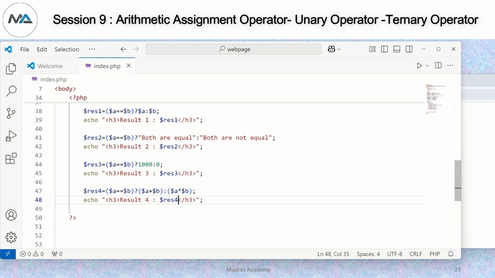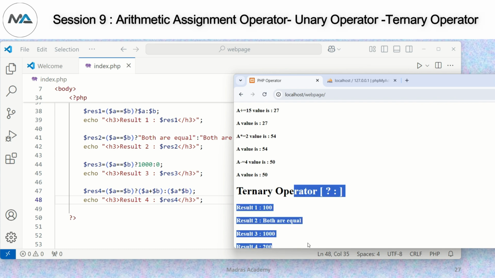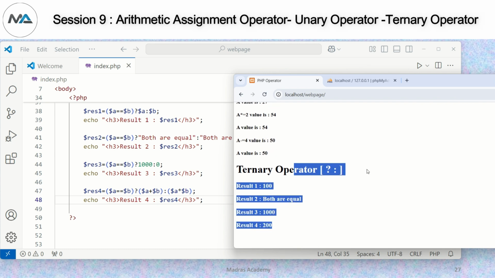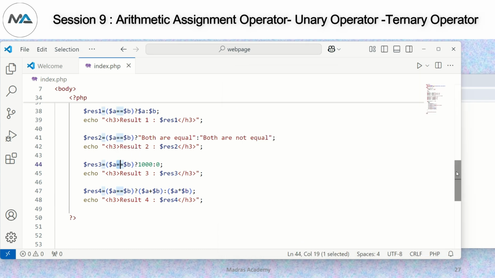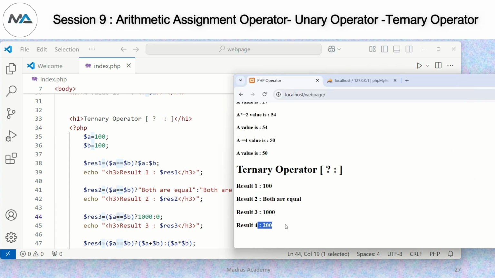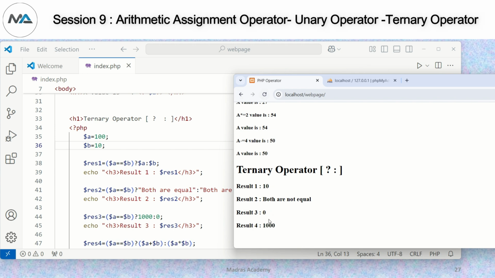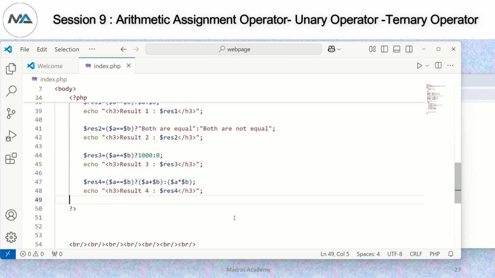This is another format. Whatever format you need, you can follow that format. And this is the value for result 4. I'm having the value 100 only, so it's printing 200. It added the 2 numbers, right? And if the values are not equal, it will print 1000. It multiplies the 2 numbers and prints the output. Like this way we can write it.